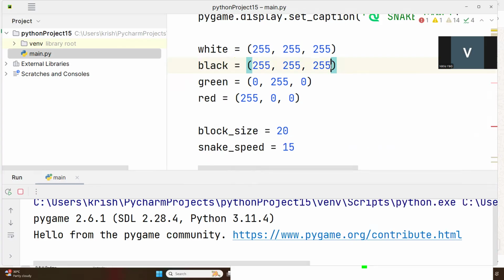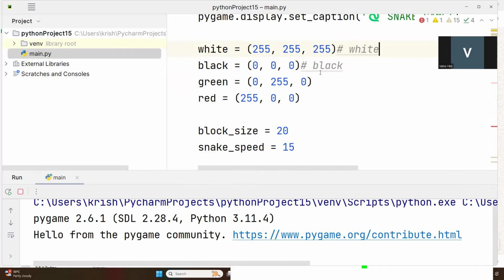So if I want to get black, I need to keep the values as 0, 0, and 0. So minimum values I need to set up. At that moment, you will get black. Whenever the RGB tuple values, red, green, blue, are set to the maximum values of 255, you will get white here.